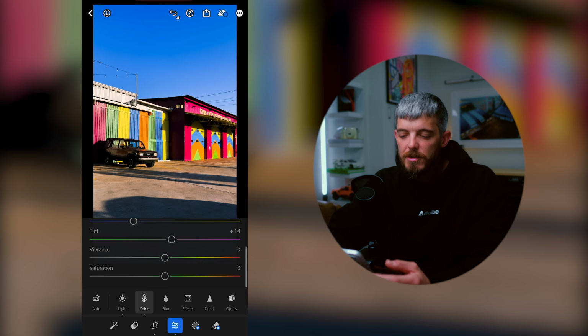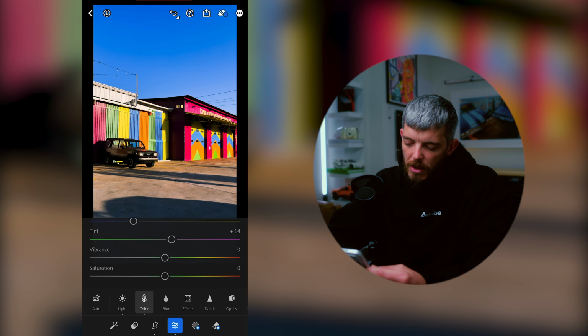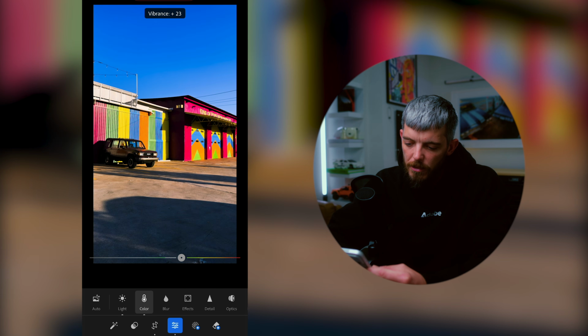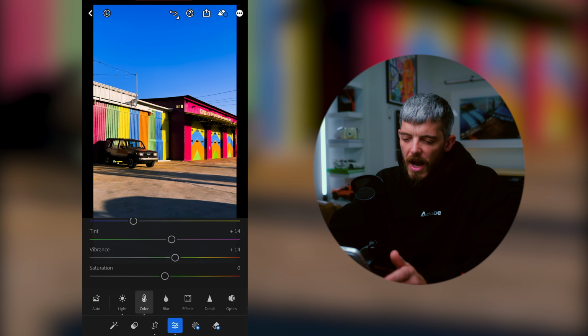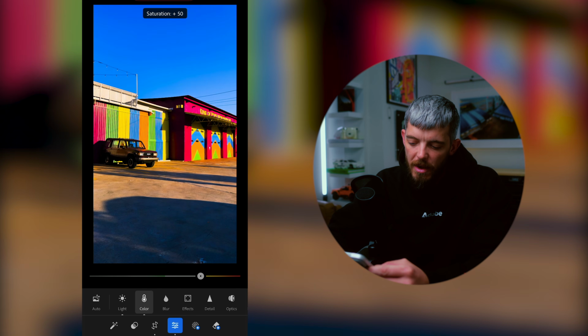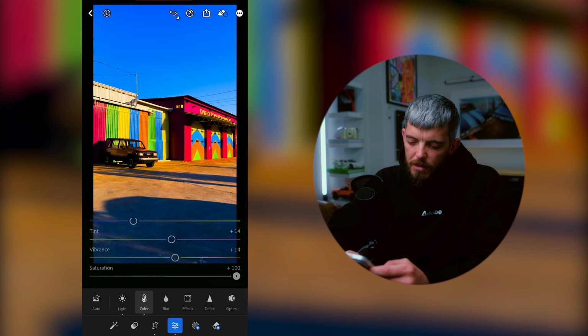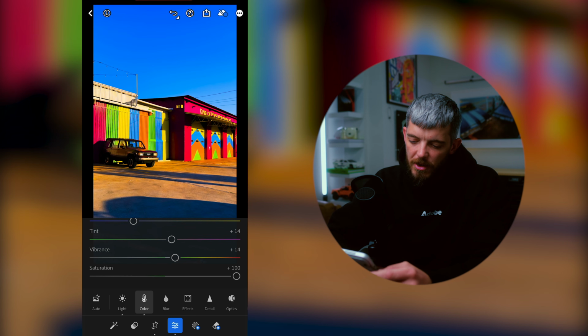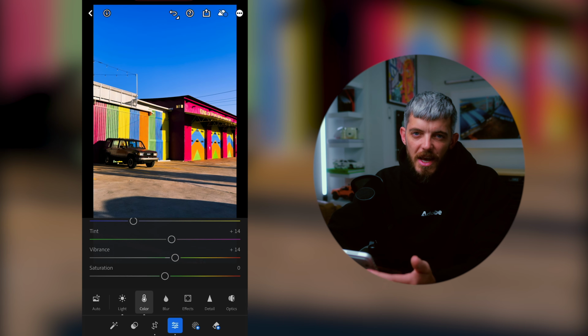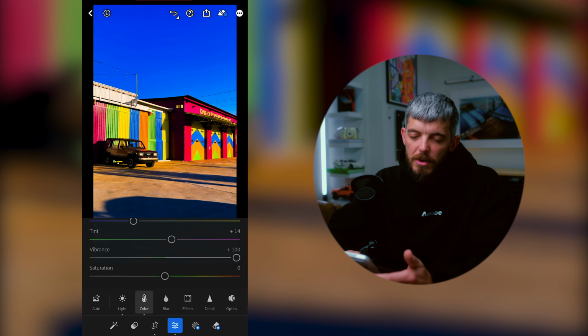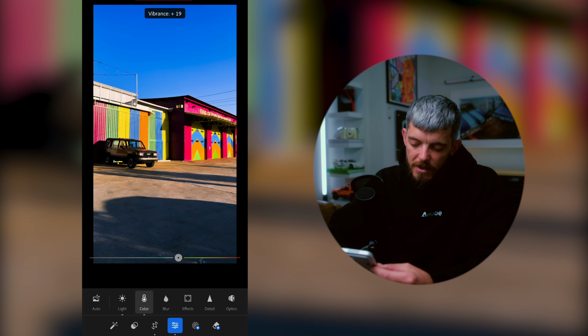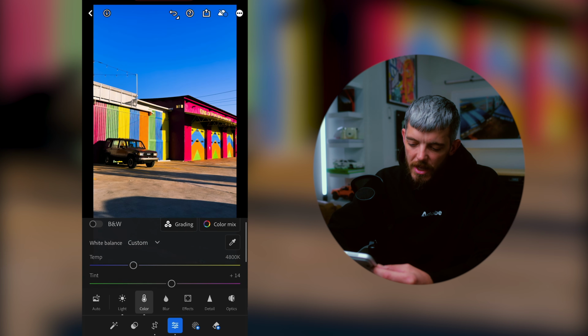Now we can jump down to vibrance and saturation, which is going to allow us to bring more color into our photo. Now, vibrance is primarily going to impact most of the image, but it's going to leave your highlights intact and not add color to them, whereas saturation is going to add color everywhere. Notice how when we bring our saturation all the way up, the yellows in our parking lot, which are highlights, are very yellow. I wouldn't want to bring the saturation that high anyways, but when we bring the vibrance up, notice how the parking lot isn't as yellow. That's because vibrance is more intelligent and doesn't impact your highlights as much. So with this image, I would do a little bit on the vibrance and a little less on saturation.